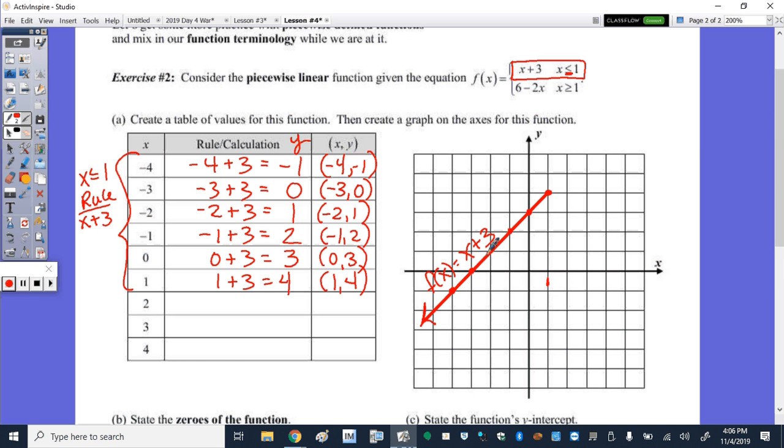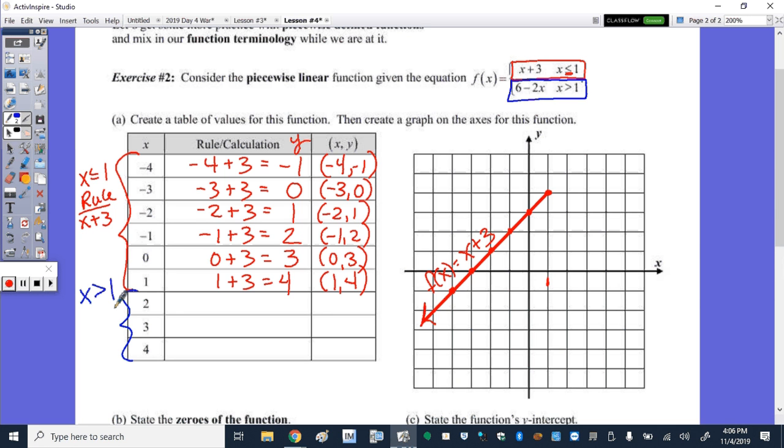Now I'm going to grab, we'll do blue. So sort of a patriotic red, white, and blue. For the x values greater than or equal to 1, well, there's a typo here that I didn't catch. There should not be the same symbol. Okay, so let's change this one to greater than 1. So I'm going to take the white pen and get rid of it. So that should be greater than. They should both not have the equal to symbol. Okay, so all the values greater than 1 would be 2, 3, and 4.